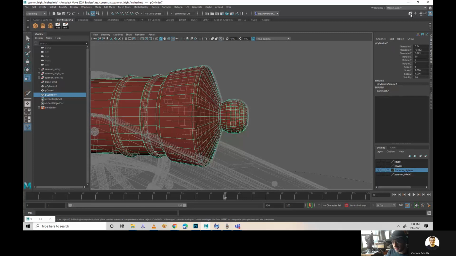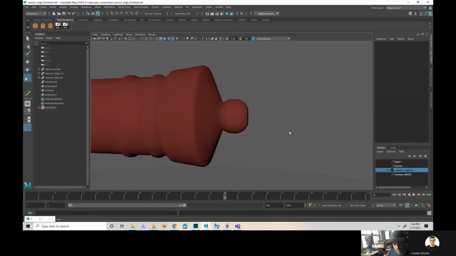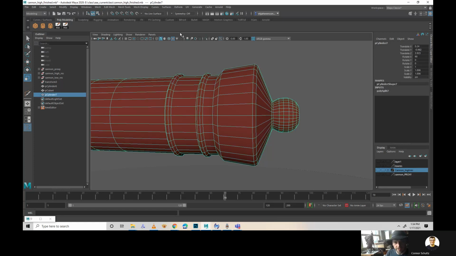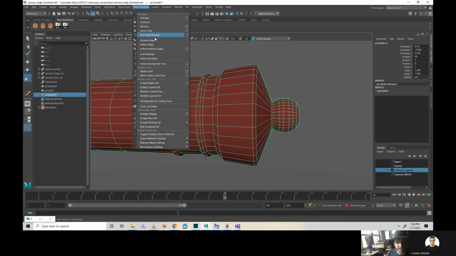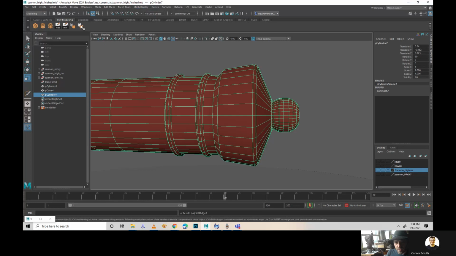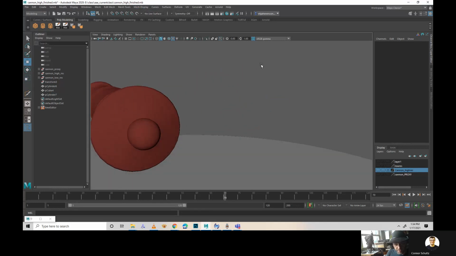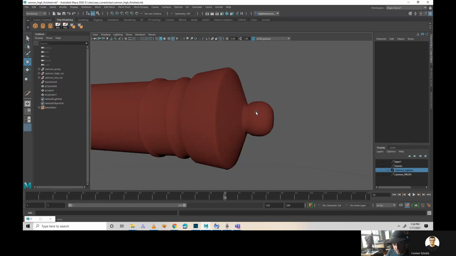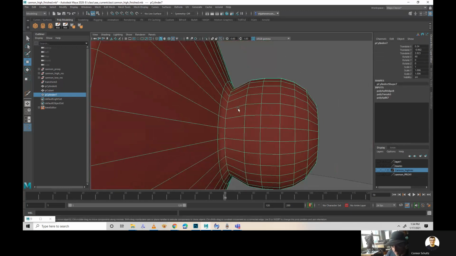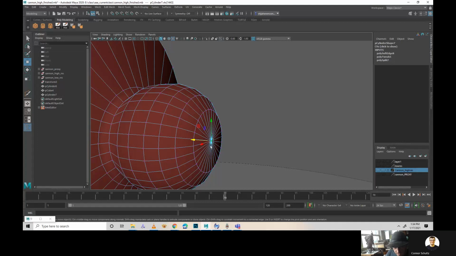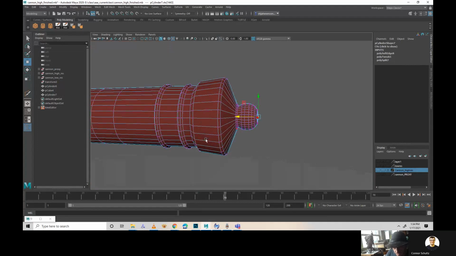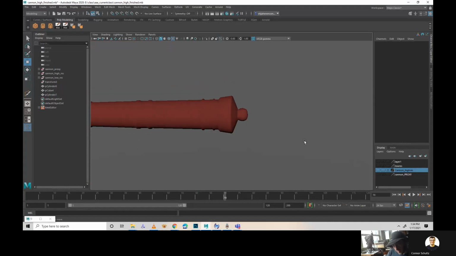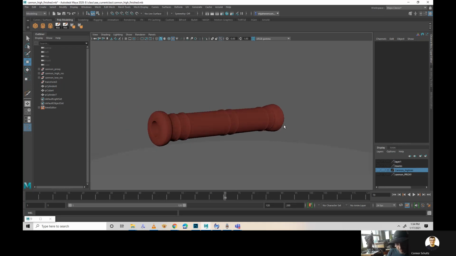Okay, that probably looks good. Let's look at it without the high res, and I'll grab my cannon and do a mesh display, soften edge, and when I do that, now we get to see the final low res game geometry. Looks pretty good. It does flatten out a little bit here, but I think I'll pull this one. Yeah, that's kind of what I want. I just don't want it to look like a triangle sticking out at the end. Everything else feels pretty good.